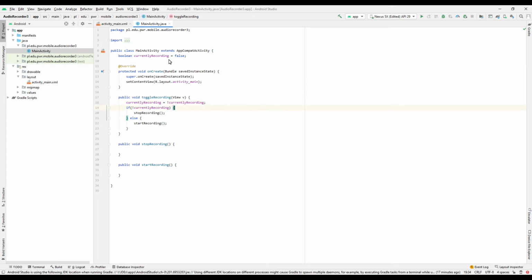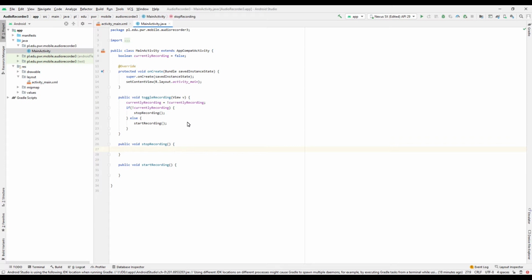So if I change to not recording, then the stop recording and start recording will be executed with the right state. So the state changes first, and only then I change the logic. It's not how you would do it in a real life application. So in a real life application, you'd rather do that somewhere in the end of the stop recording and in the end of start recording. So you would rather do it here. But I'm gonna do it in the beginning because of some other dependencies that I'm gonna introduce in a second. Okay. So our stop recording and start recording.